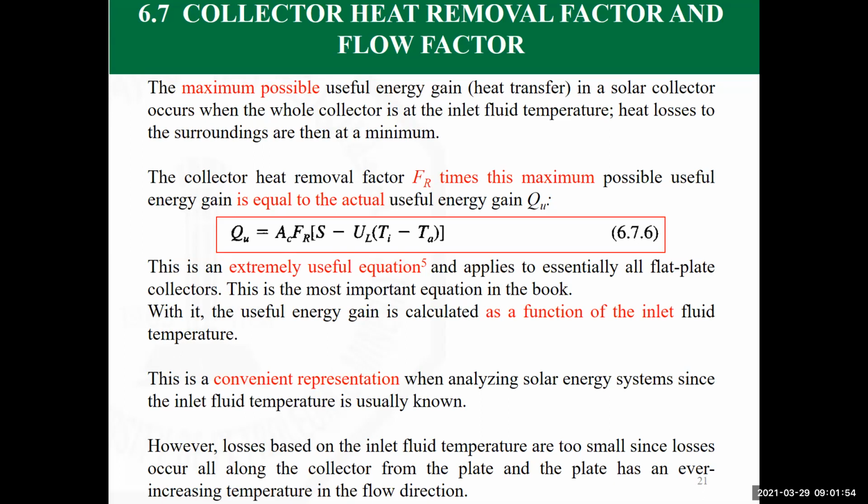Here there are some differences between the standard ways of calculation done by the American school and the European school. The American school gives the expression in terms of Ti. European schools say no, we're going to give the expression in terms of Tm, the mean temperature, which is a little more complicated because I don't know the outlet temperature. So I should come up with an assumption, calculate the mean value, and go through iterations to do the calculations that we are interested in.